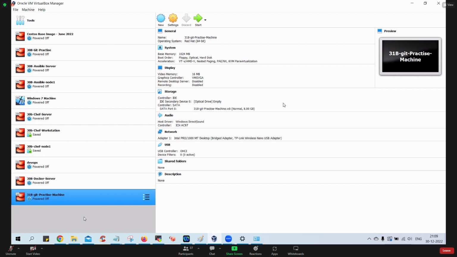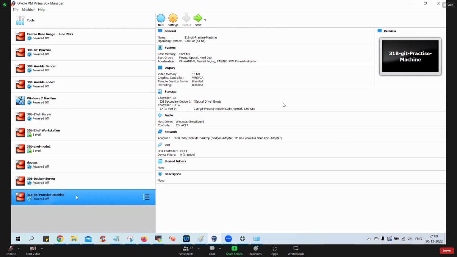So I just saved my time. I'll always work on my cloned copy. And if any commands are misfired, that's okay. If the system gets corrupted, that's fine. Again, we can delete that and just clone one more and happily practice your stuff. So that's the recommended approach at your level, guys. Now this is the machine we are going to use for our practice.